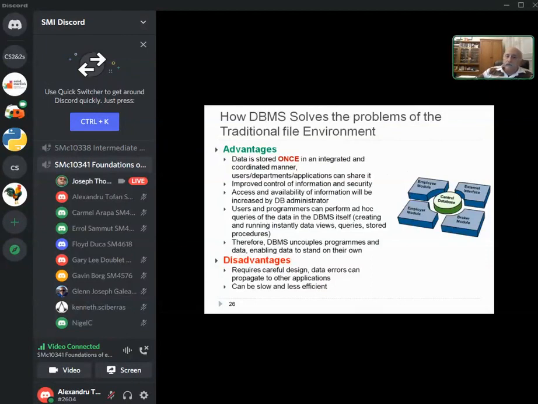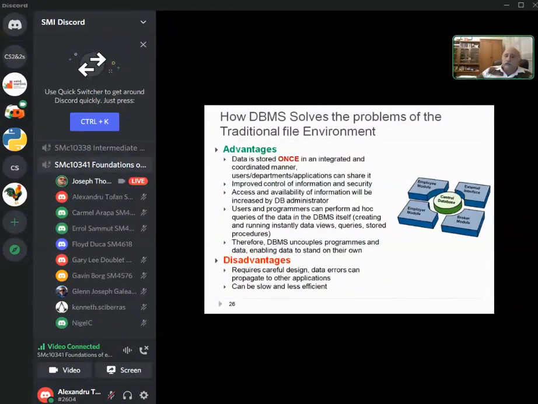Normally when we set up a database, we are very stingy. We do not give permissions and rights to everybody. Right? We just give those permissions to a few. And then when people start clamoring, look, I need access to that data, I need to be able to change that data, and management okays it, then we start opening it up to other users. So initially the access and the availability will be a bit restricted. But then the database administrator, obviously on the instructions of management, will start opening up more accesses.